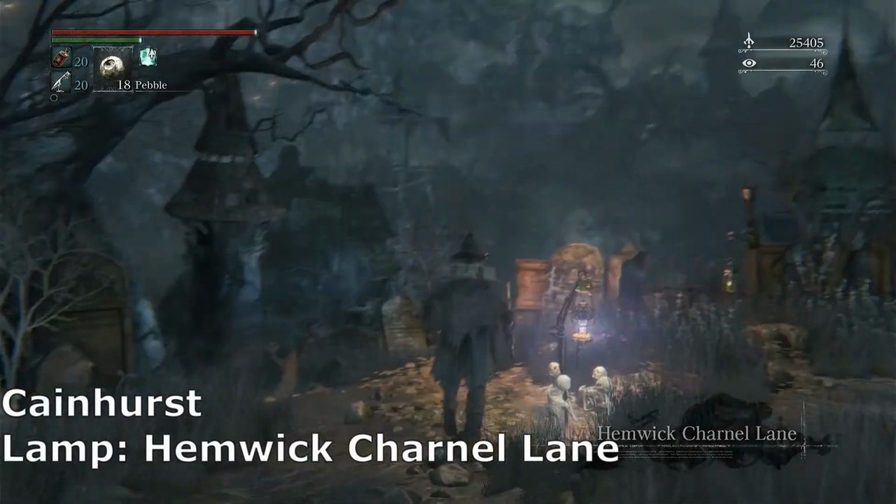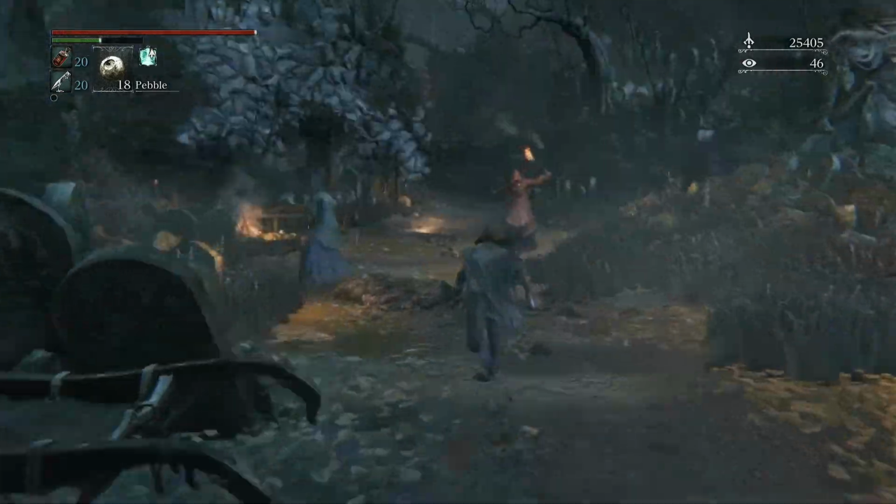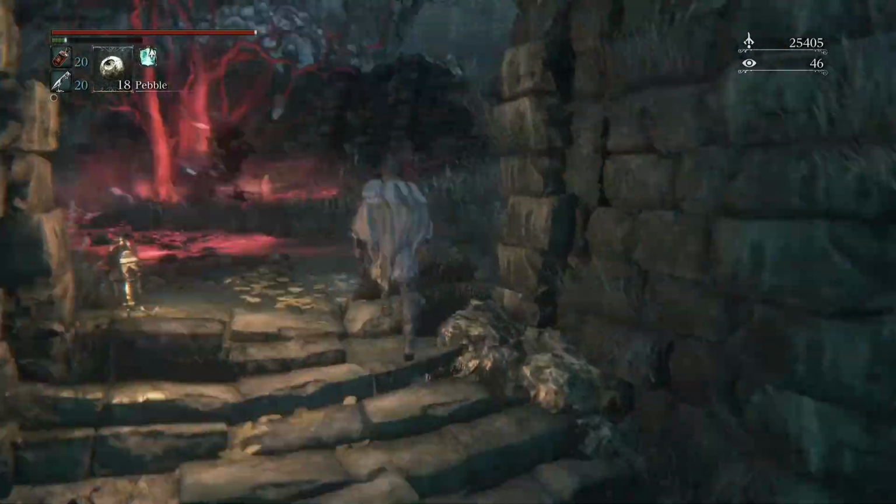With summons in hand, return to Hemwick, go straight through and towards the obelisk. A carriage will appear, get on, and it will take you to Cainhurst.